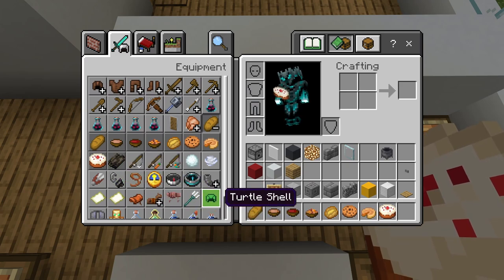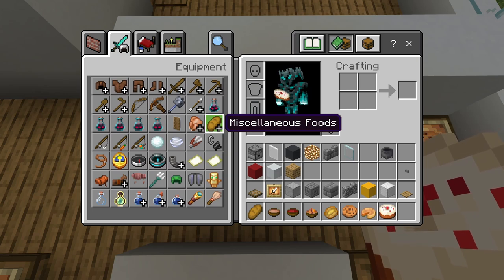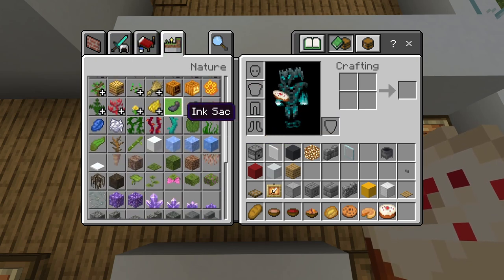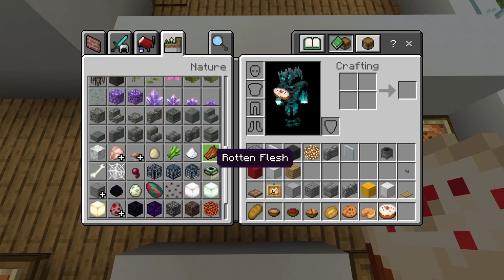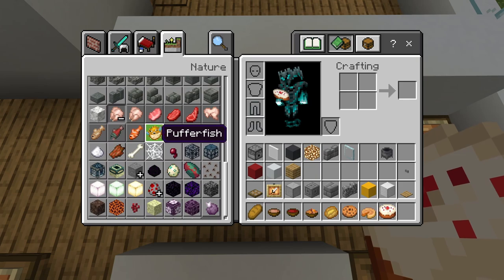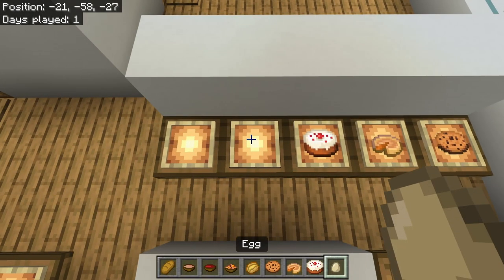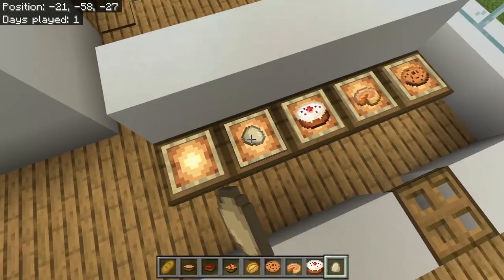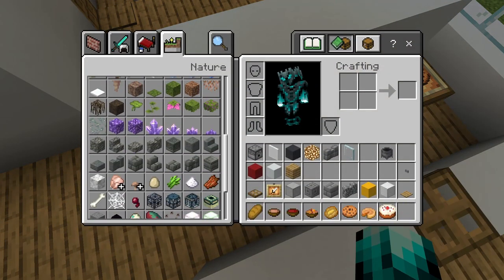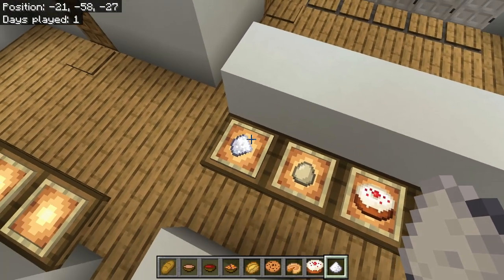Dried kelp. I'm alright, you know? Raw food. Eggs. Oh my god. Okay, yeah, eggs. Eggs will be on sale. Sugar would definitely be on sale.